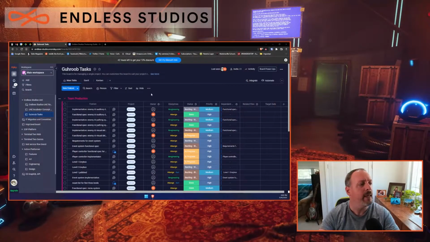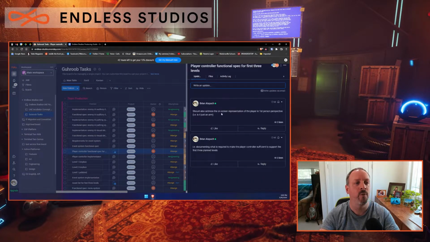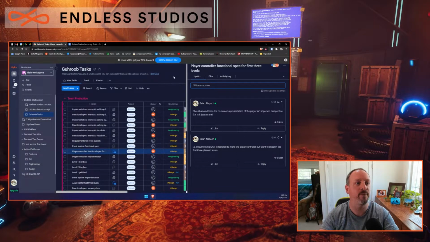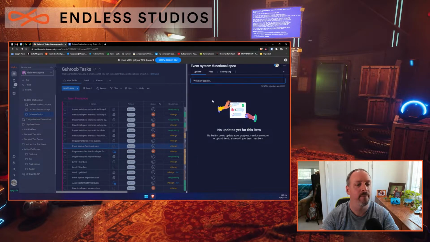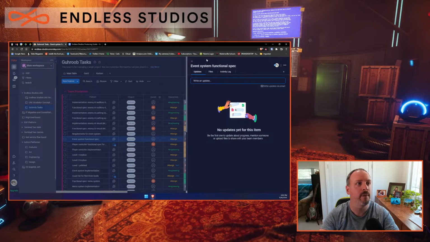So the last thing I'll point out on the Monday board is there's a field here next to the feature that's called conversation. And this is a place where we can take notes, link to files, do all sorts of stuff related to that task to keep track of it. On some of these, I've made some notes just saying, well, hey, this was about a functional spec for the player controller, and noting a couple of items based on the last meeting I had with the team that we wanted to make sure it addressed, right? So that's a great place to keep track of stuff. And we can close that little view anytime we want and get out of there.